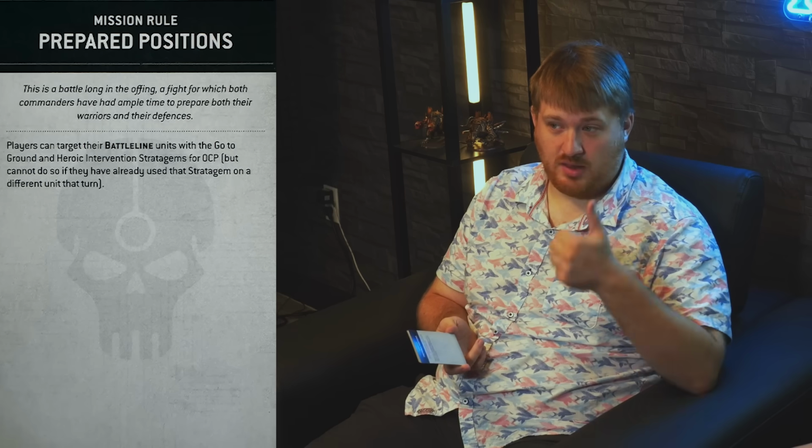Yep. Custodian Guard, love. Their Go to Ground doesn't matter for them because they're always getting cover. It's 10th edition, and they have a 4-up invulnerable save. But free Heroic Intervention, that's really good. Yep, in a crazy combat-on-combat situation, or where your opponent's trying to charge to contest primary, it can come up.